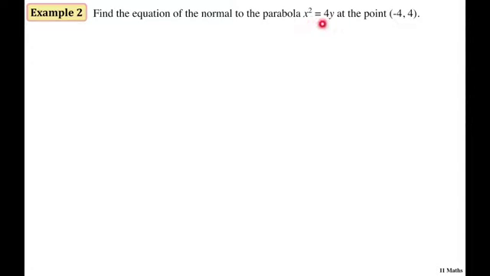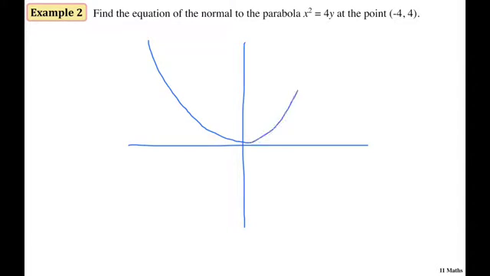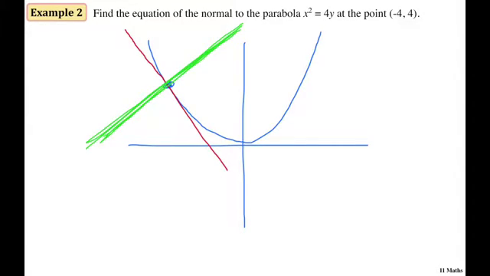We've got our parabola, x squared equals 4y, and we're told the coordinates of the point that we're interested in. Just to draw a picture first, x squared equals 4y is a parabola that opens upwards. -4, 4 is a point on the line. We could draw a tangent in, but we're not interested in the tangent for this line. We're actually interested in what's at right angles to it. The gradient of the normal would be required, and then we need to find the equation of that green line, the equation of the normal. So that's actually what we're trying to find for this question.